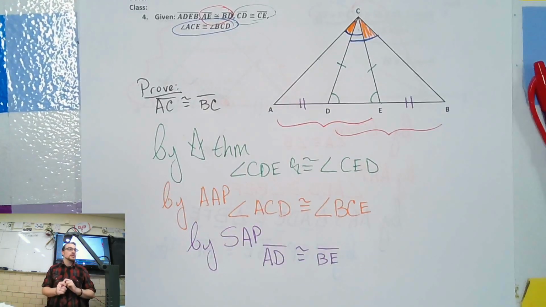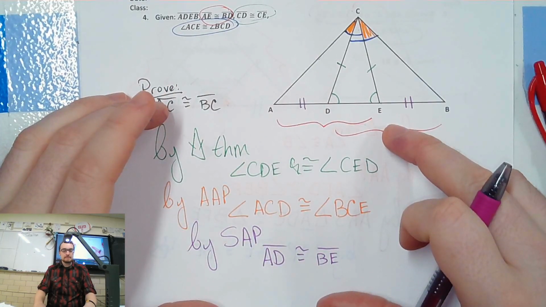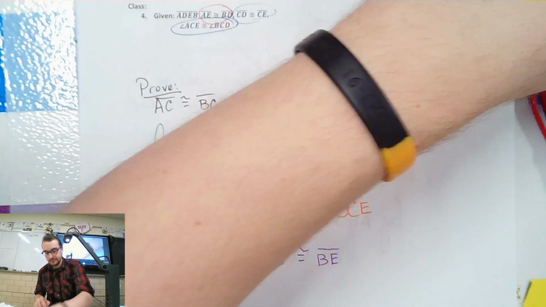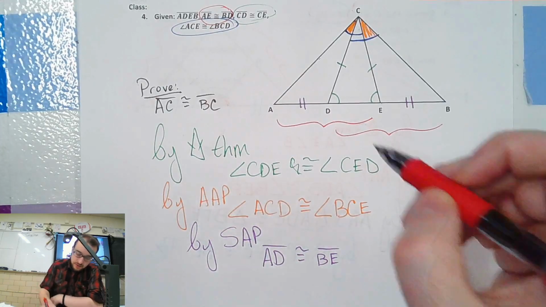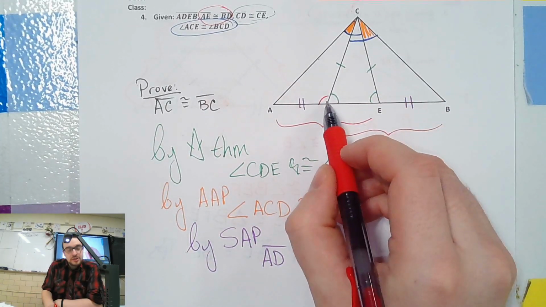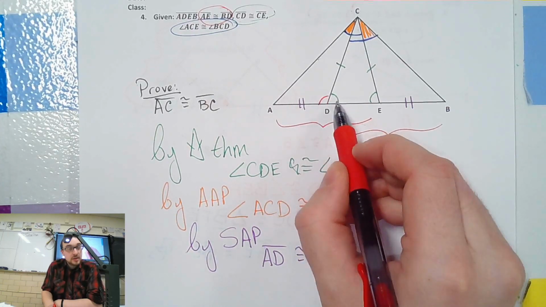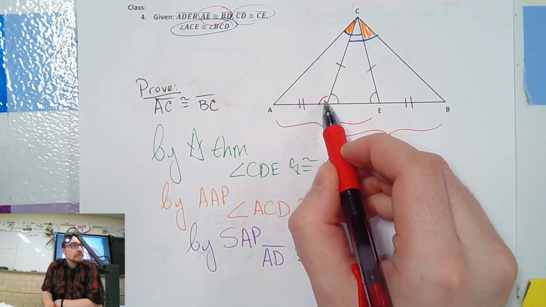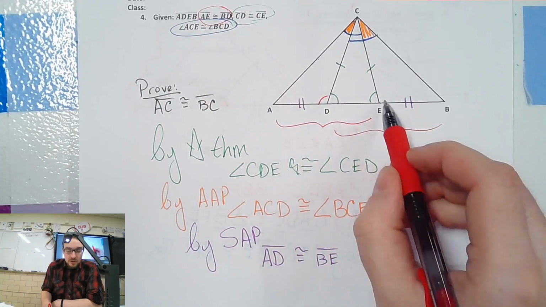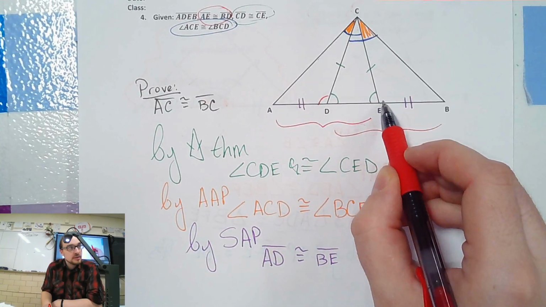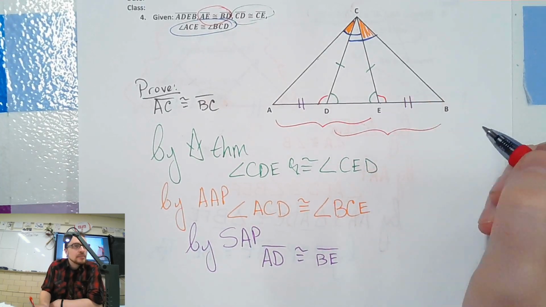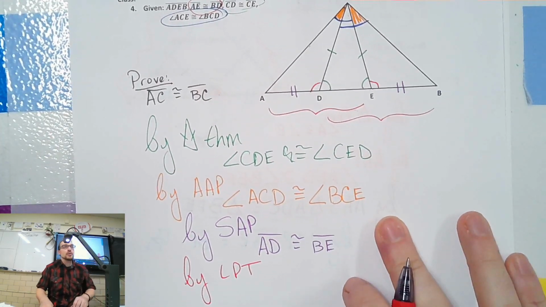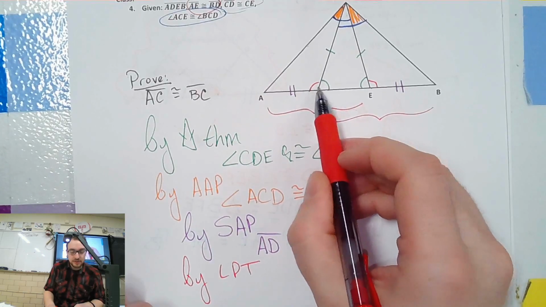This is the part almost everybody misses. So far, you feel good about this stuff? Okay. We used everything they gave us pretty much, right? The one thing people miss on this one is that these two angles add up to 180, right? Because they're on a straight line. So that's linear pair theorem. So 180 minus the green should get us this, right? Does that make sense? 180 minus green? Well, this angle is also equal to 180 minus green. Does that make sense? So these two angles must be the same by linear pair theorem. Linear pair says two angles on a line add up to 180, right? So if that's whatever it is, this is going to be the same on both.